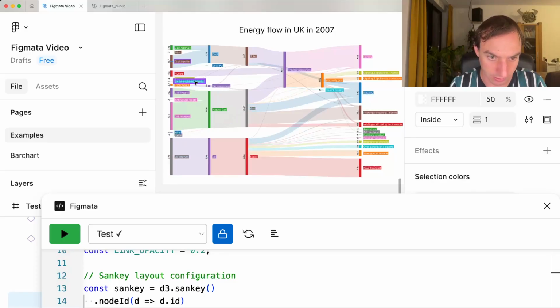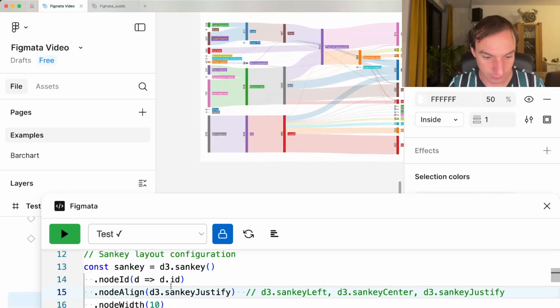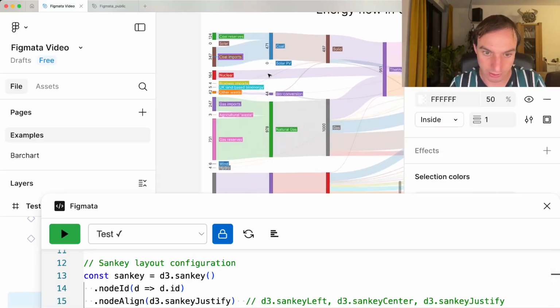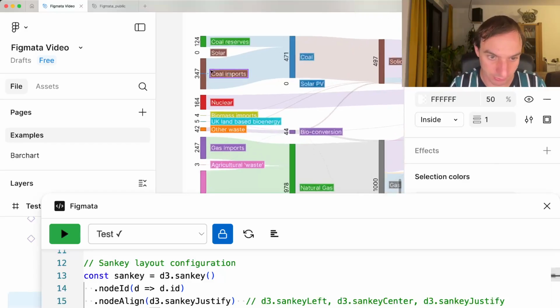So if you look now at nuclear, for example, you can see that nuclear sort of jumps this whole gap and then goes into thermal generation and then into the different branches there. The node width is the width of the nodes, so it speaks for itself, but you can change that to change the visualization. And the padding is the padding between two elements.